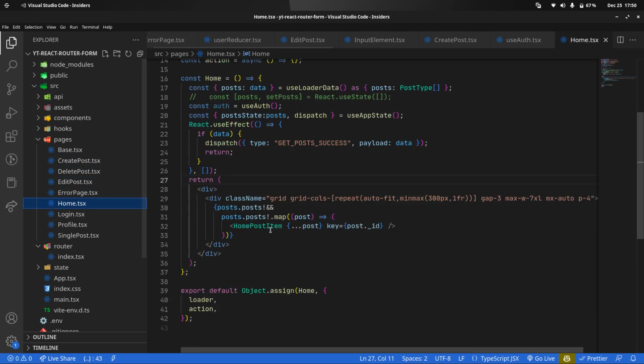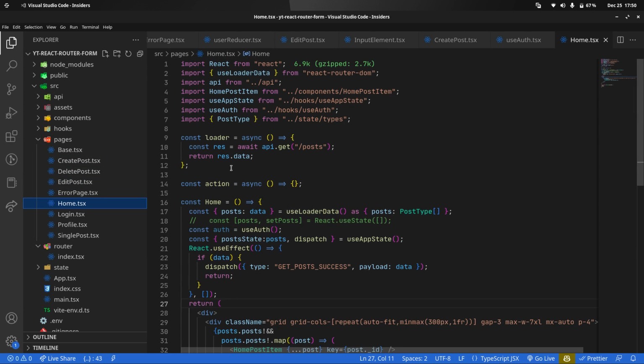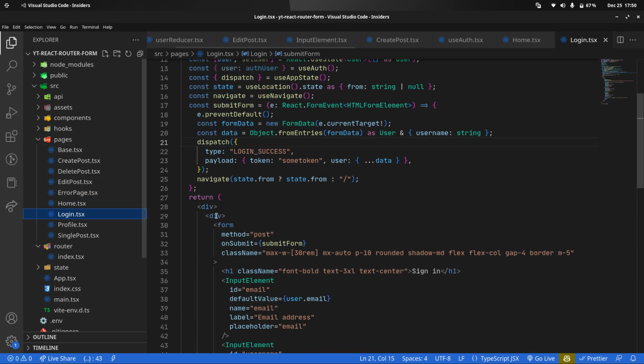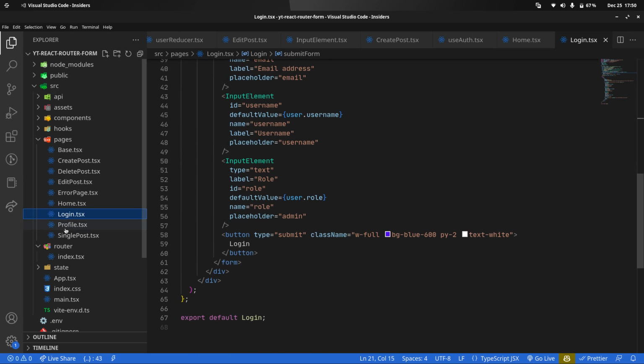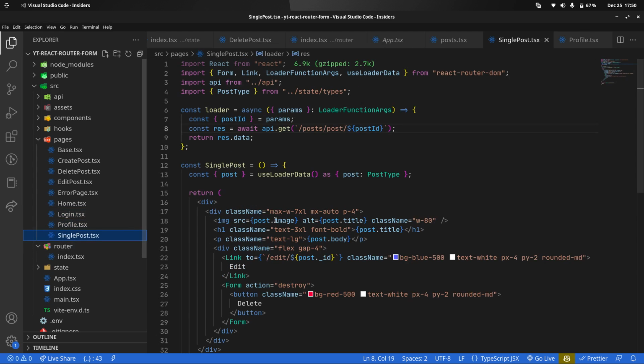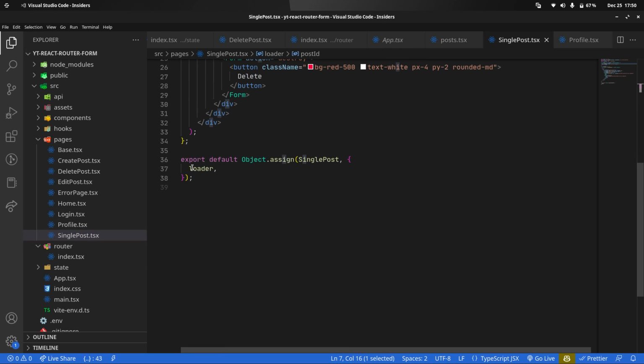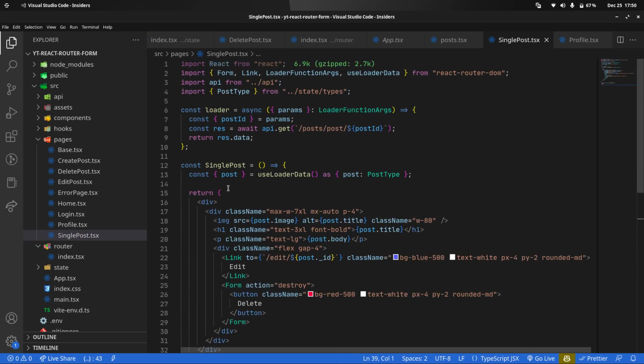We have the home page, which displays all the posts, and we also have the login for just logging in, profile, and single post component. There's not much going on here. In the coming series, I'll be talking about the actions. So I'll just start with the protected route, then we'll go to the other part.